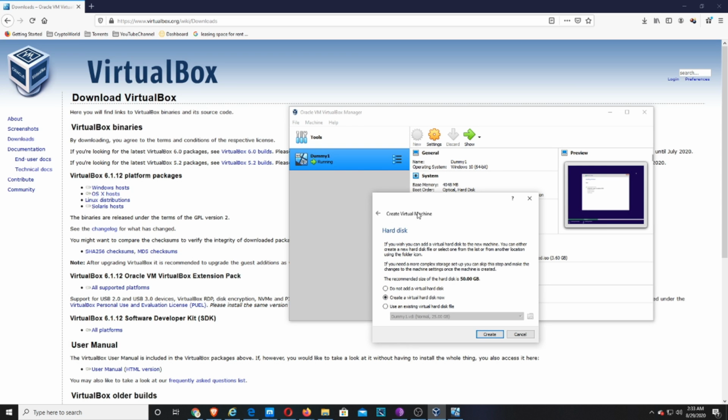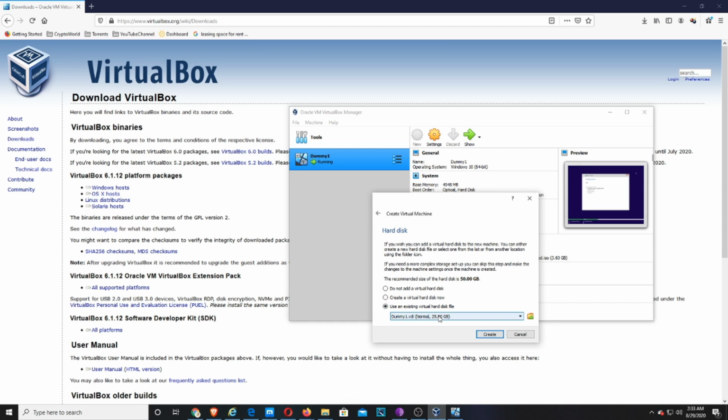In this part you need to set up the hard drive. Yes, I want to create a virtual disk for this. Because I need to install an operating system, I'm supposed to have a hard drive. If you select this, then obviously you cannot install anything. So create a hard drive here.